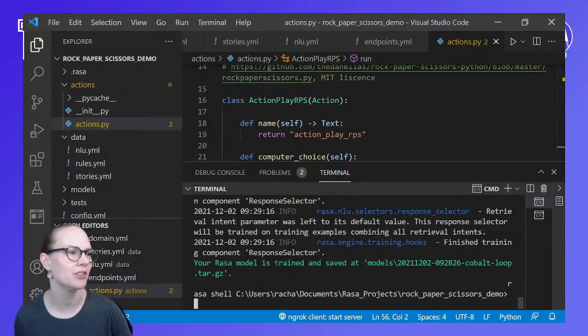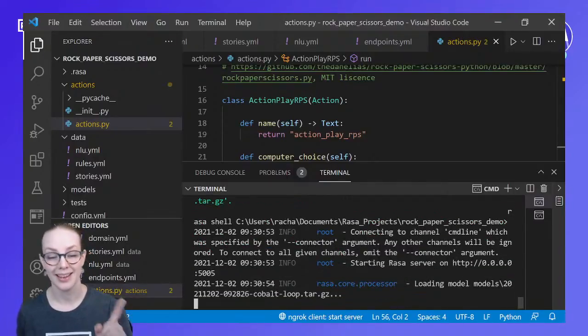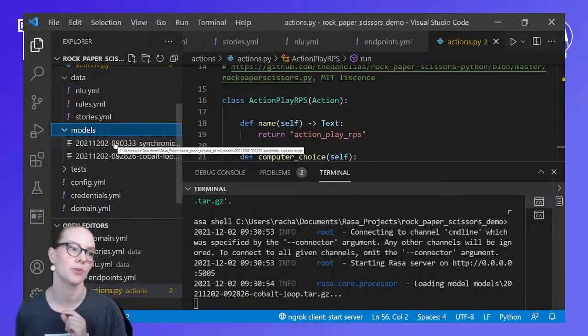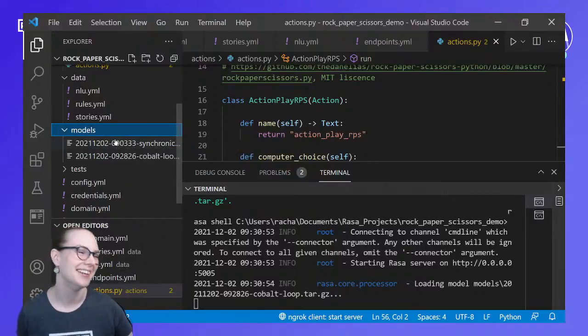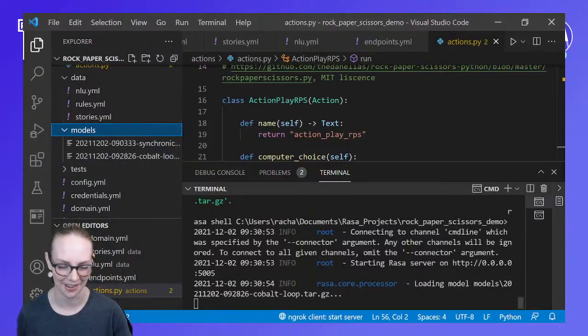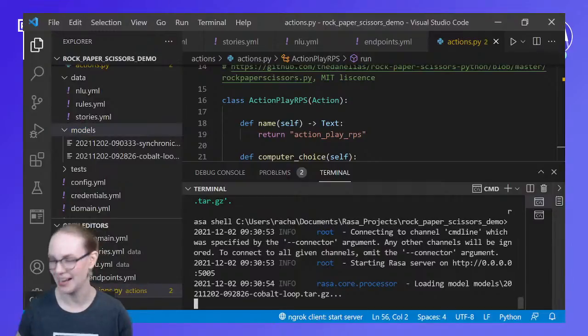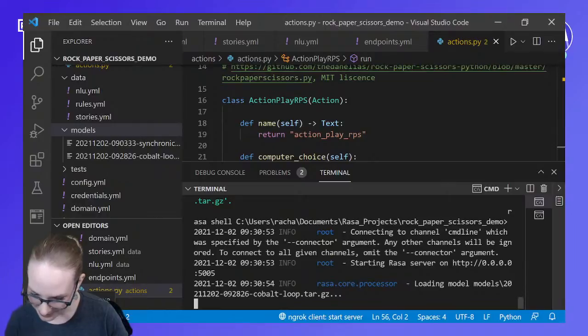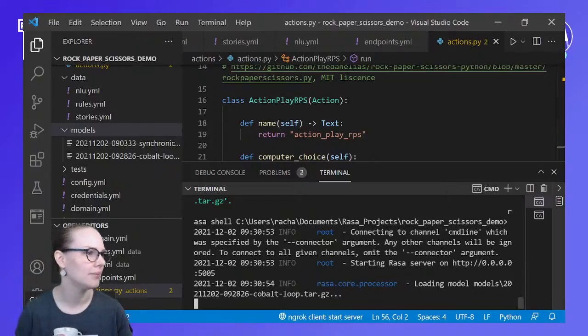Sorry, when you're really zoomed in on VS Code, for some reason it wraps very weirdly, and I'm not entirely sure why. All right, so now I am starting my Rasa server. This Cobalt loop is our most recent model, you can see here. If we tried to run this model, which was a Moodbot model, it would fail catastrophically because we are referencing a lot of things that I have removed. Let's see if it works. Fingers crossed. I expect at least one weird bug. I have to go find out what it is. Oh, for the action class. Yeah.